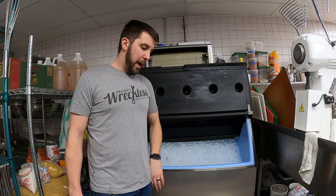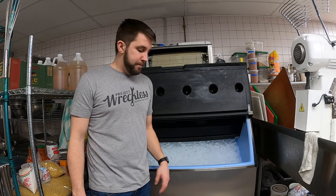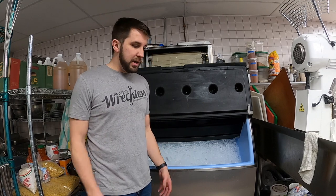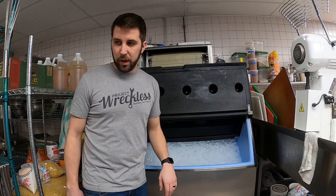I'm also a super big clean freak, so I'm gonna leave it on wash, and I have to empty the bin anyways. So I'll leave it on wash while I empty the bin, and as soon as I get about halfway, I'll switch it back to making ice. That way the stuff that it does make will fall to the bottom. By the time it fills back up again and your staff starts to use it, the ice will definitely be clean.